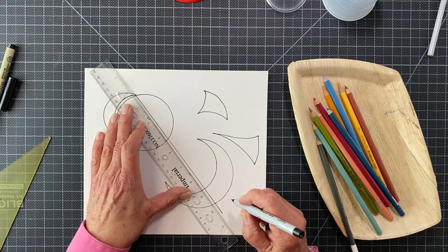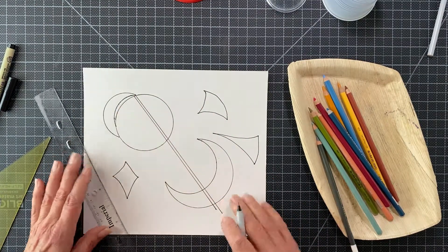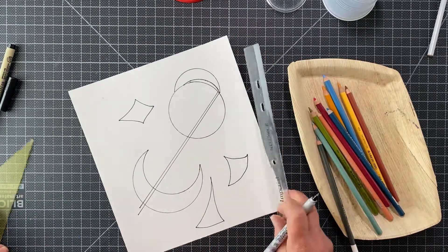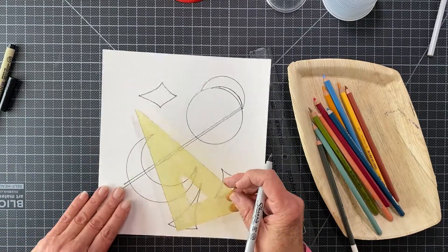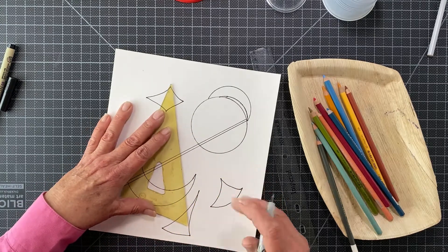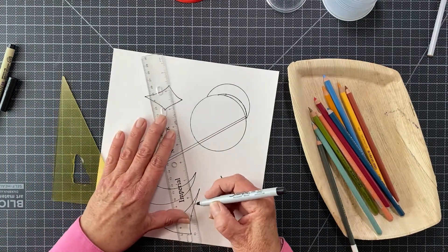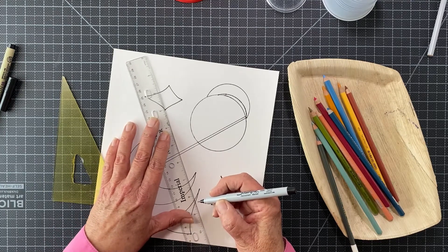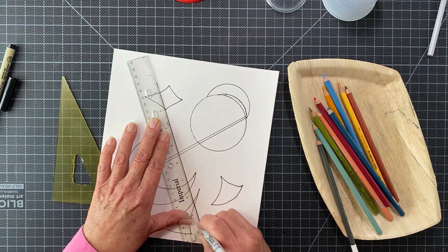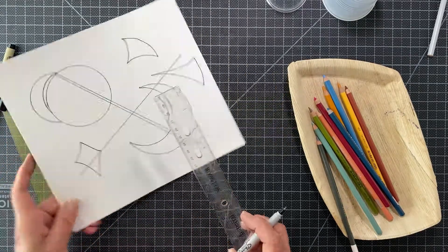We want these beautiful, straight, clean lines — two is enough. I tend to go for threes. Turn my paper and use this to see how we can bring this into the picture. I don't want to cut it off too much. Let's bring all three of these together. Turn it and look — where is that line going to look best? Remember, we're putting color in this, so the larger space will have more color. I need to break this up.